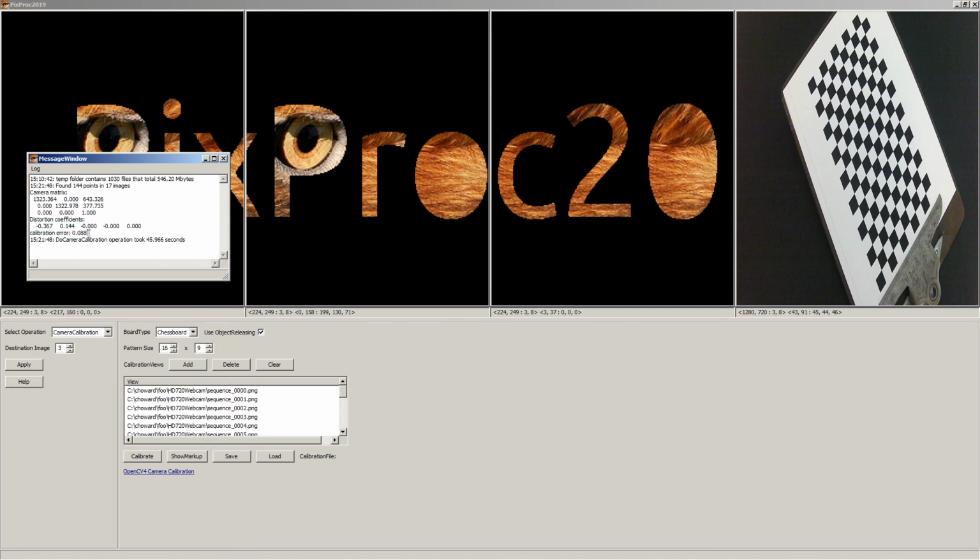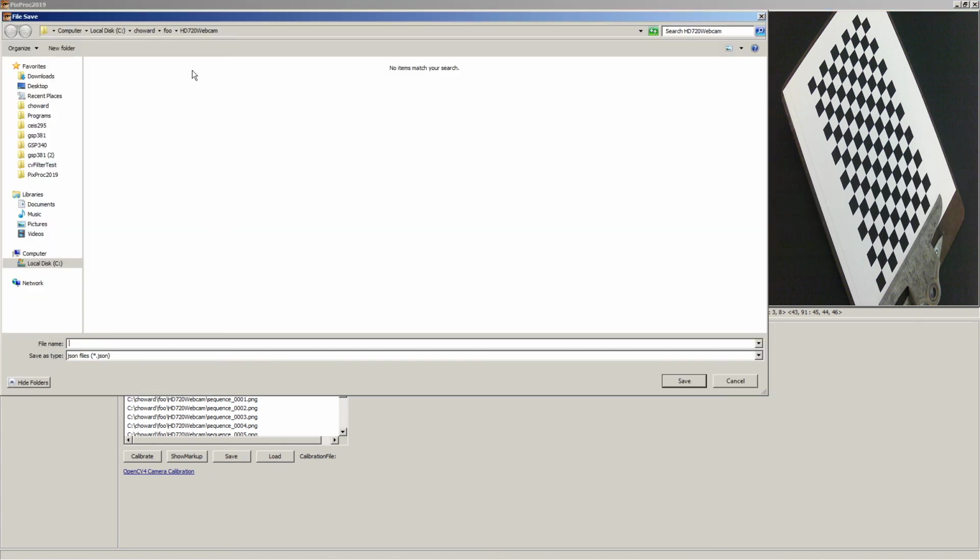And we also get a calibration error, and of course the smaller the error is, the better the results are. We can save this camera matrix and distortion coefficients in a JSON file just by hitting the save button and giving a name, calibration data.